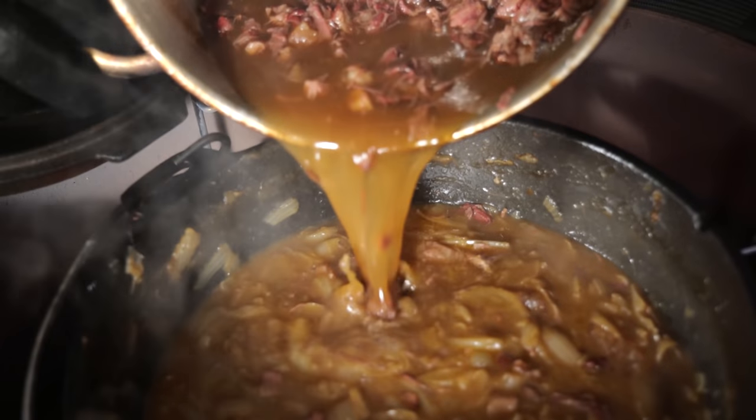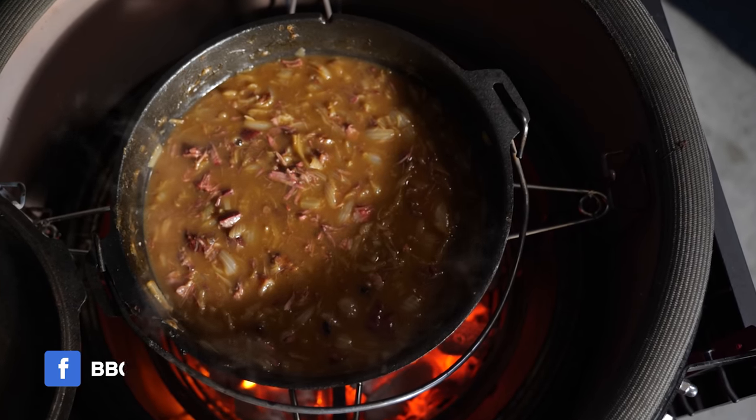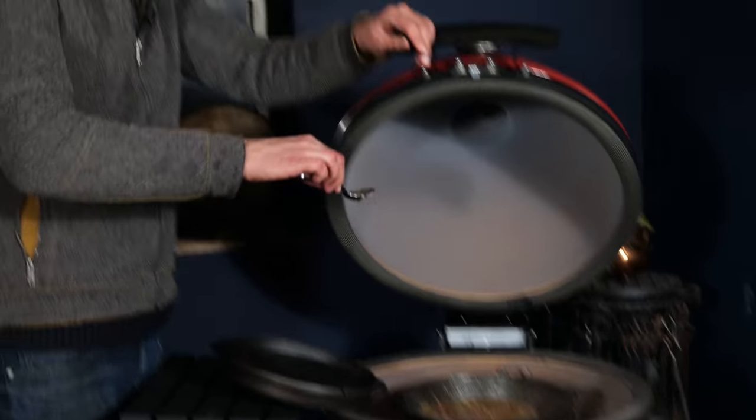So we'll add a little bit more, but this is something that you have to do and check by eye, just like making risotto. Put in 1 liter first, check it, add another 1/2 liter, maybe another 1/2 liter, and then build it up from there. And congratulations, now you created onion soup. But we need to taste it first. See what happens, see how the flavors developed, how the onion married with the beef.